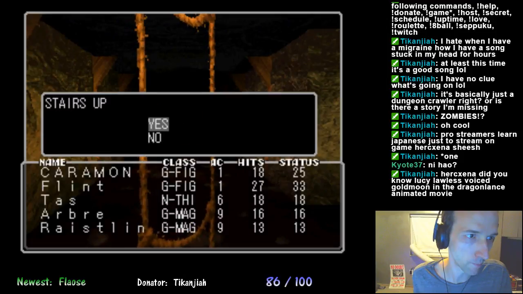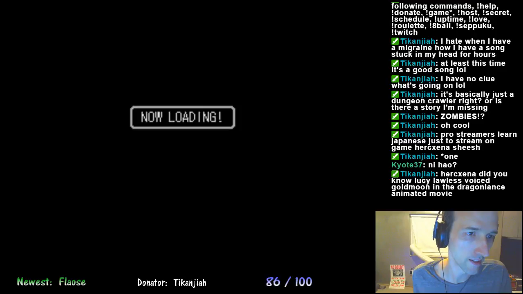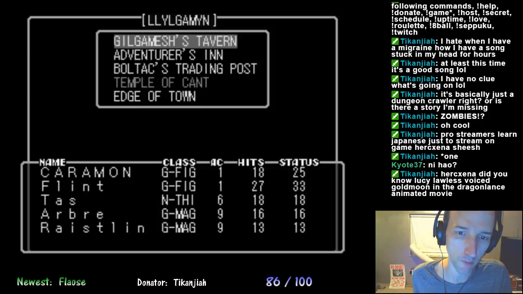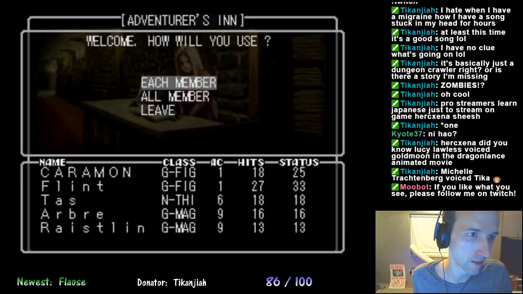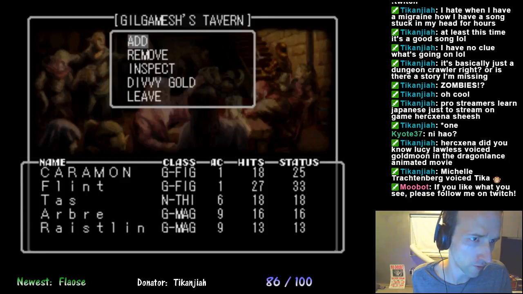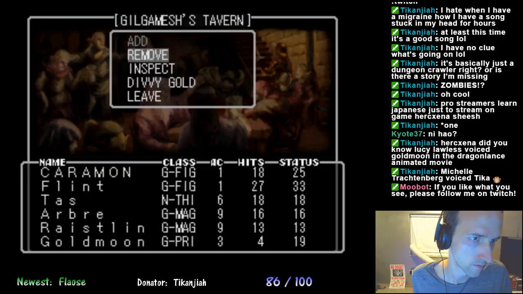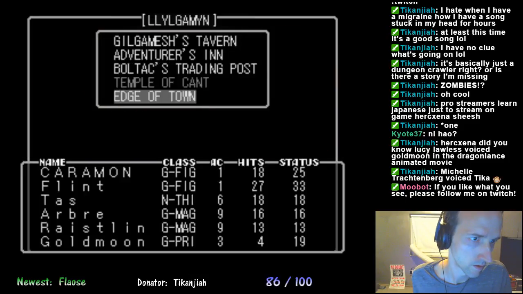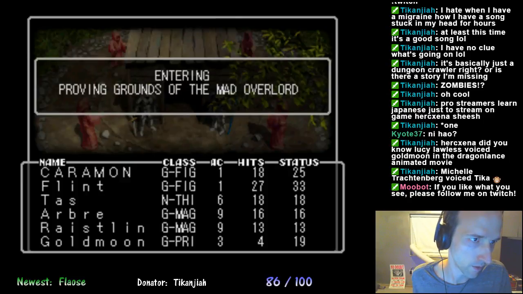I need to pick up Goldmoon again. I guess that removes it from your party. So we need to go to adventures then. Tavern. Alright, go to the edge of town. Go to the maze.